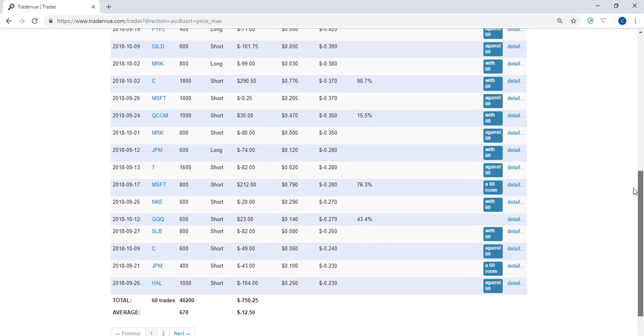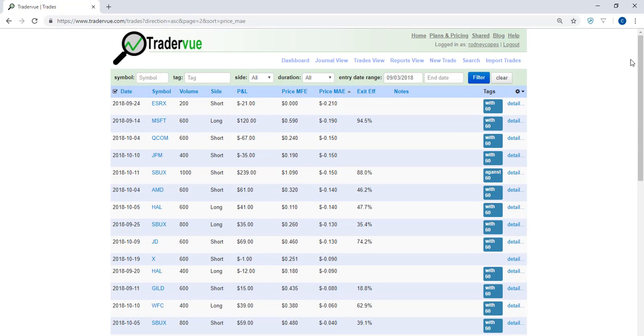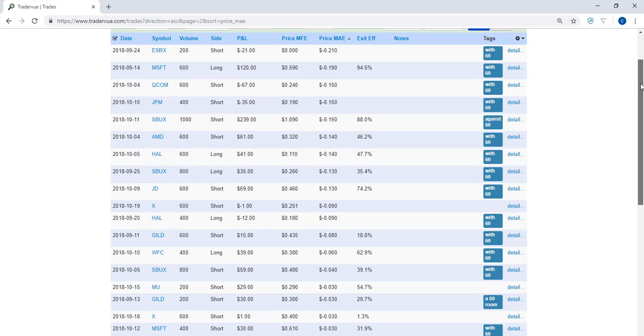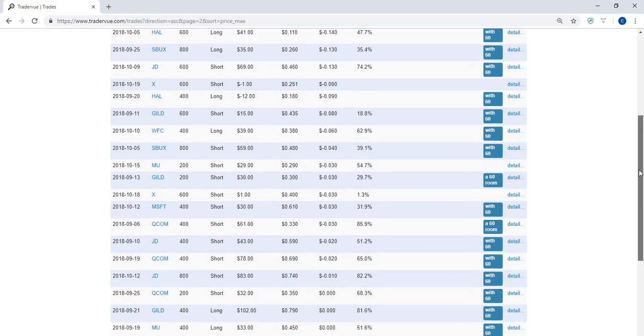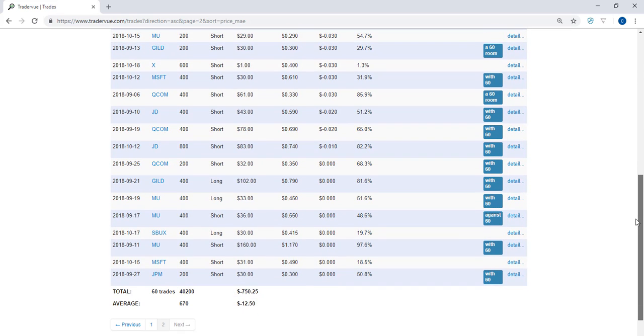Also, after the 20-cent mark, which is on the next page, under that, there's a lot of winners. I noticed that as well. So maybe if I cut trades off at the 20-cent mark of maximum adverse excursion from the first entry, I'd have a better success rate than my current 60 trades with a minus 750 on the total for those trades. So that's one change I'm going to make.